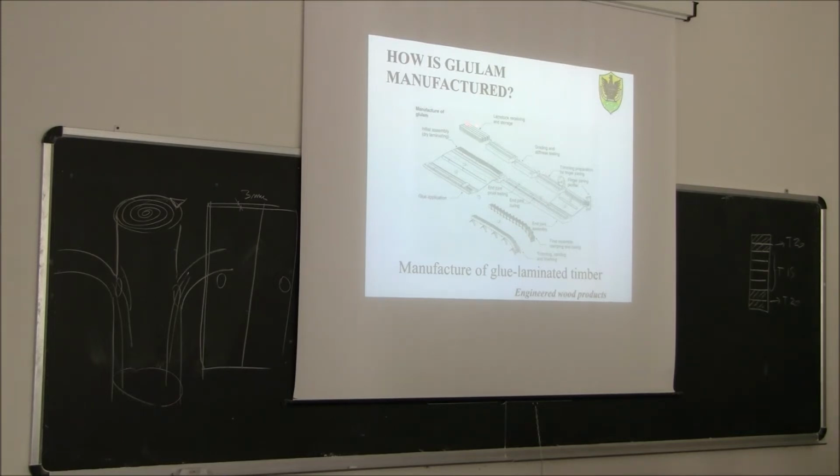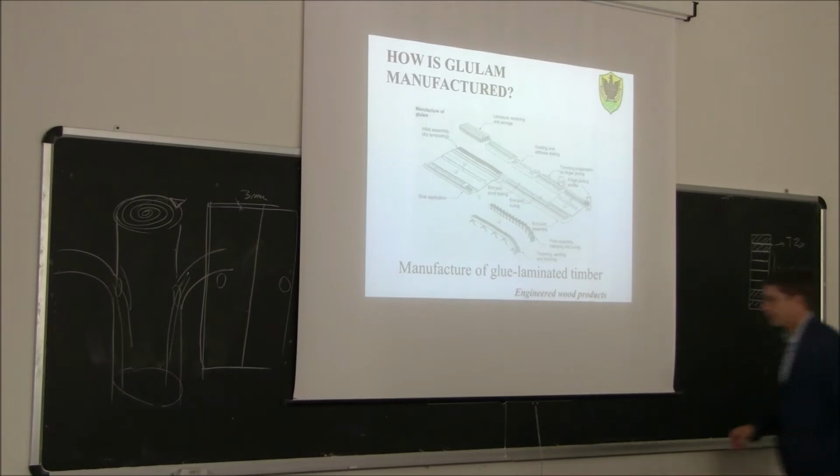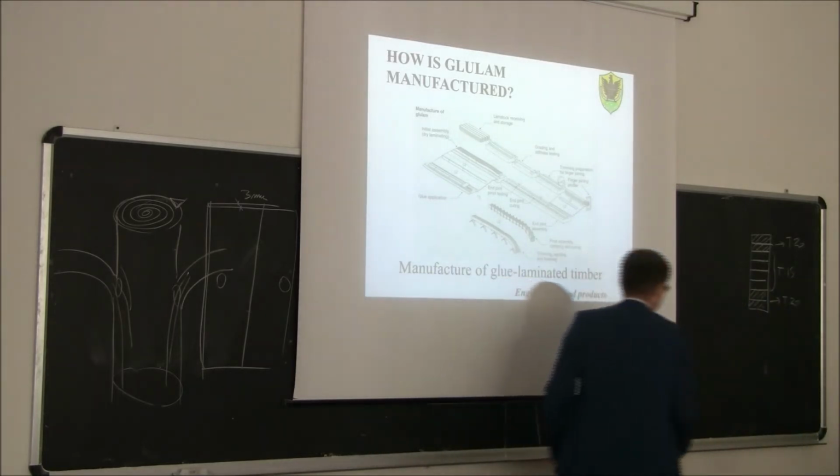So this is basically the manufacturing process. You see here, we start from the boards. So basically, in the sawmill, we have already cut the tree into boards. Then the boards are graded. This is all an industrial process, basically. So the boards are automatically graded and stiffness tested. Then the boards are cut into lengths from 1.5 to 5 meters. Then they are profiled to get the finger joint, so basically this kind of profile.